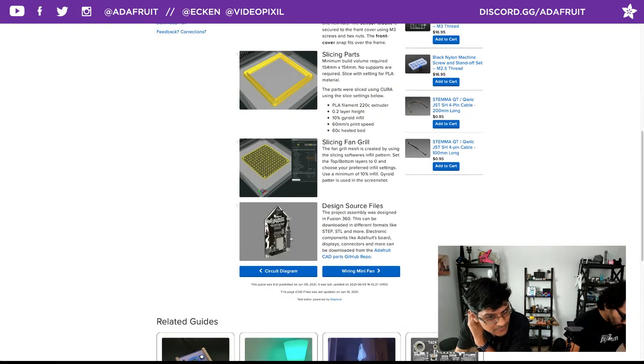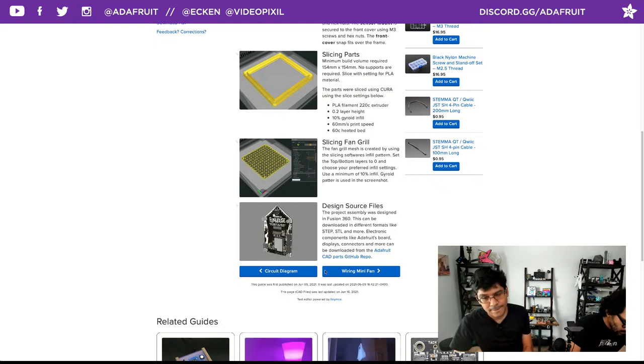And then 3D models of all the parts are available on our GitHub repo, which was recently switched over to a main branch. And I encourage you to do so as well. If you have a GitHub repo, make sure you change that name to main branch or whatever else. So that's the 3D printing page.